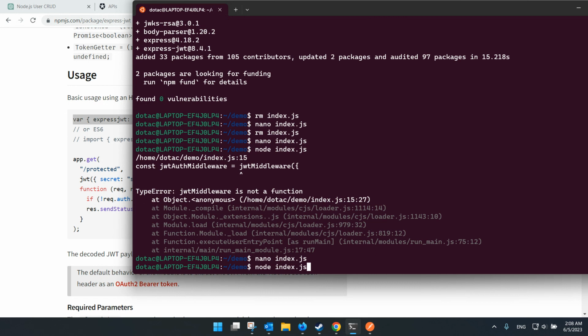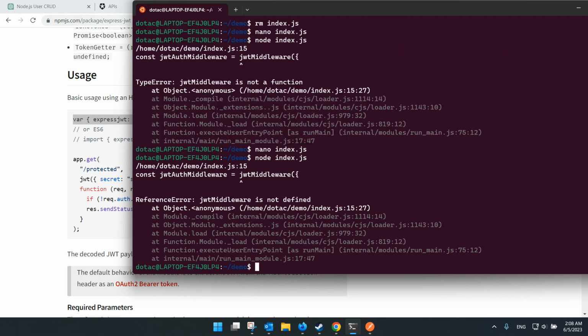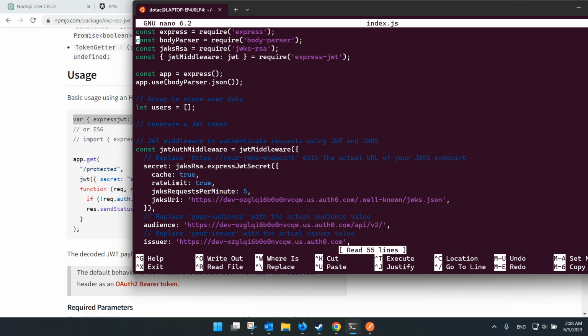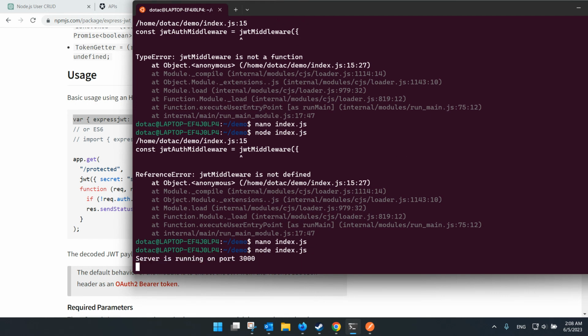I'll save this. Let's run again. It says JWT middleware is not defined. Let's go back. I actually replaced the order. That was my mistake. And now this one should be express JWT. And now it's running.